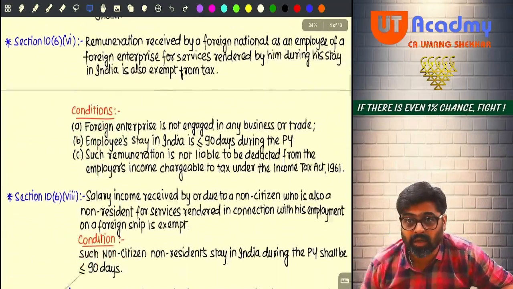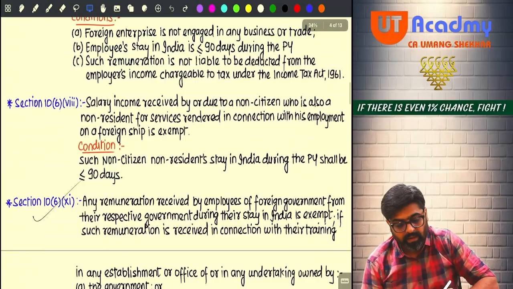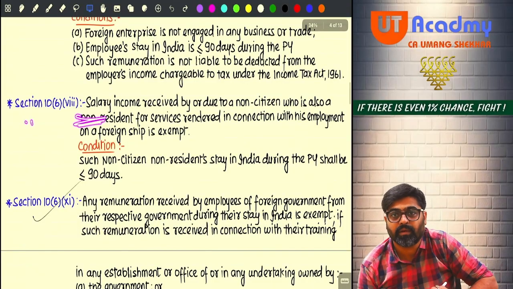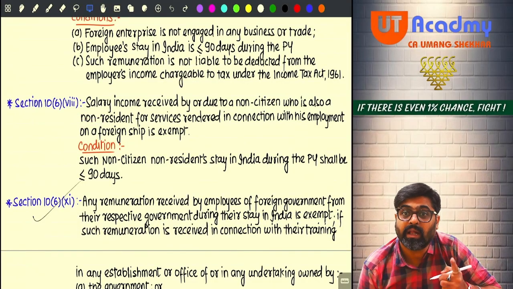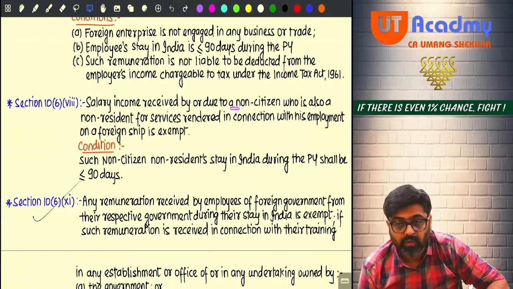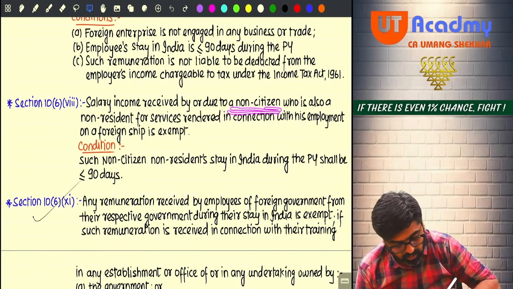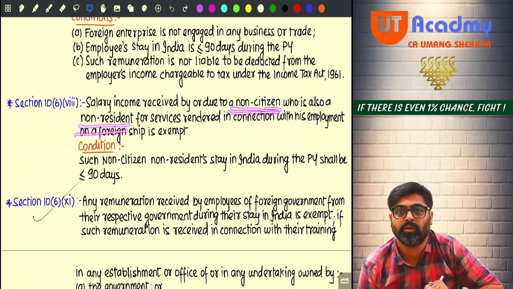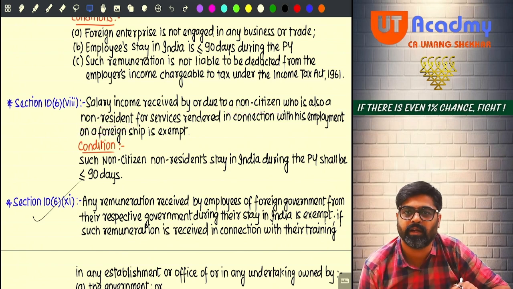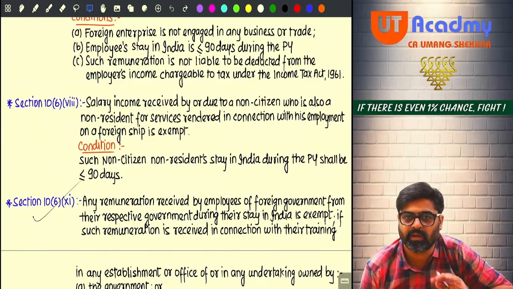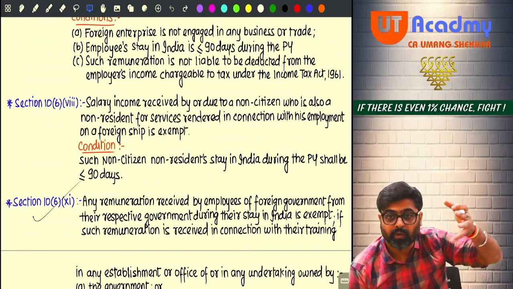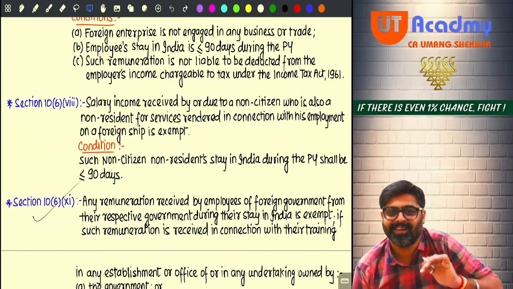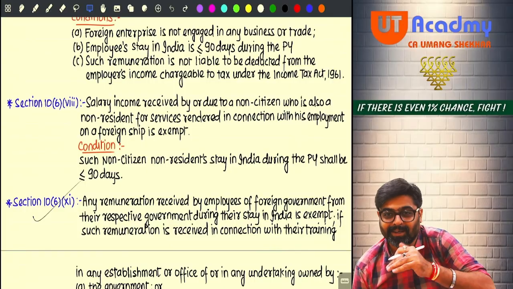But in the third point, if you want to claim this salary as exempt, then first this salary should be received by a non-citizen who is also a non-resident in India. Your residential status should also be non-resident. Then your salary we are going to exempt. Which salary, which you might have earned while you have come on a foreign ship as a crew member in India and which you have rendered on that ship.